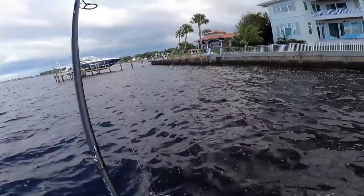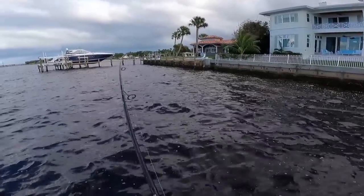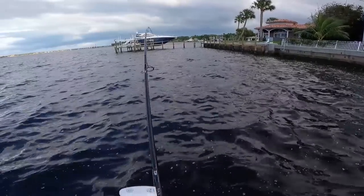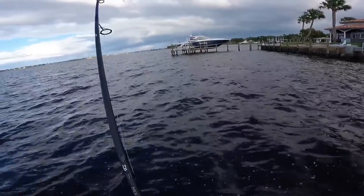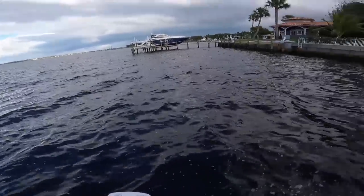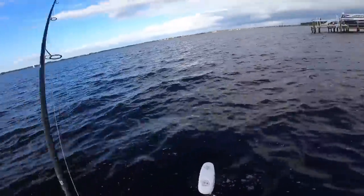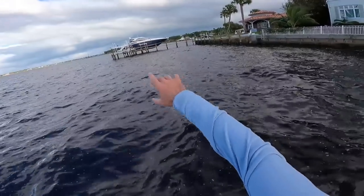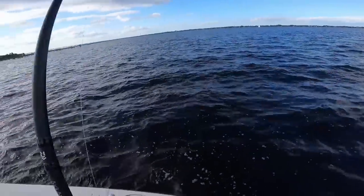Oh, just got hit — there he is! He's trying to find the pilings. It's a jack — I think it's a bigger one. That was big, bro. He might be just about the same size. Woo! Oh my God, spit again. Come on, dude. To get that last bite, because the wind is blowing this way, I cast it a little more to the left. The wind carried it and it landed right next to those pilings, and I was just letting it swing as I walked it along the pilings and seawall — and this jack crushed it.